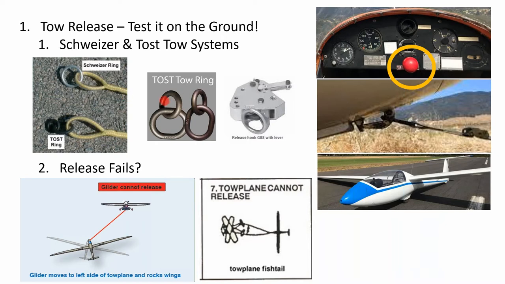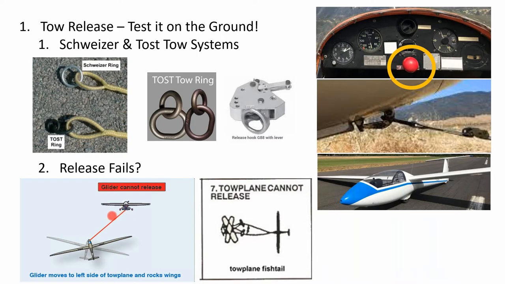They're both great, reliable systems. They're just different makes, and they're not compatible. And here's the tow ring, and it's down here too, but I just thought this was easier to see. This smaller ring connects into a claw, which is the same claw system as in the nose of the L33. So if that fails and, as a glider pilot, you can't release from the tow plane, you would move out to the left and rock your wings. What would happen there is that the tow pilot would hopefully be able to cut you loose. Our tow plane actually has a guillotine, so it could cut you loose.